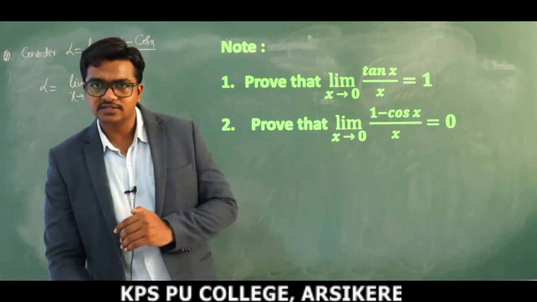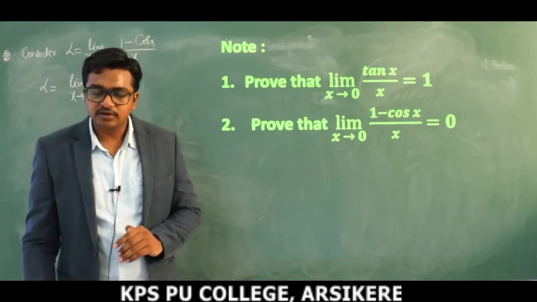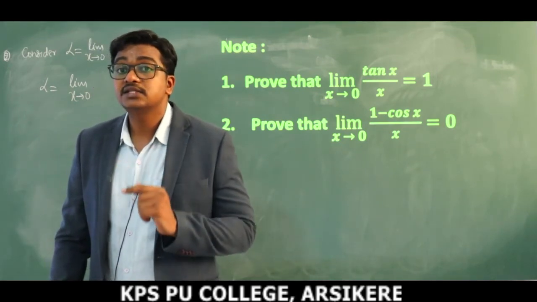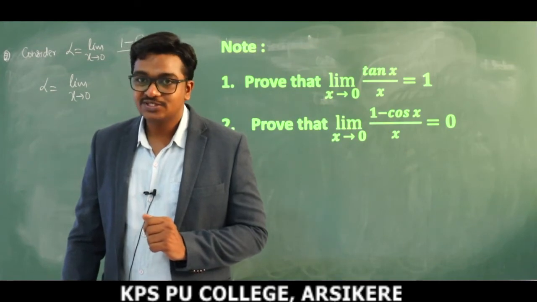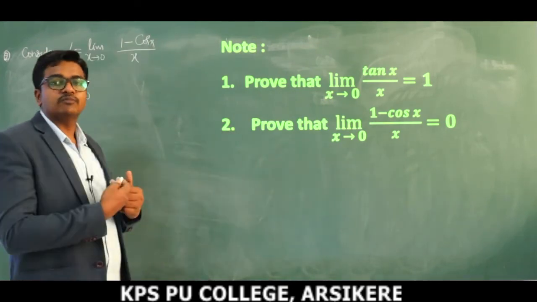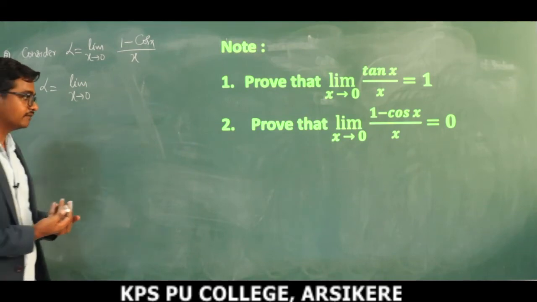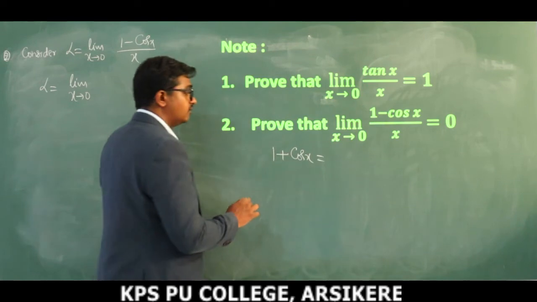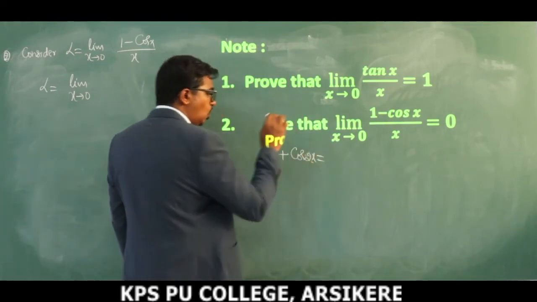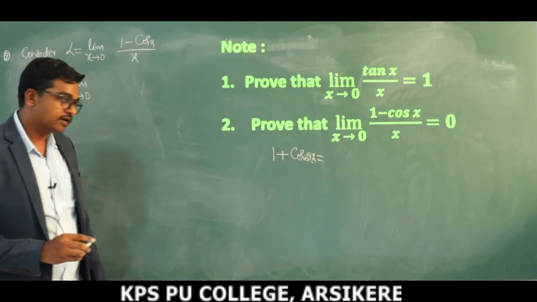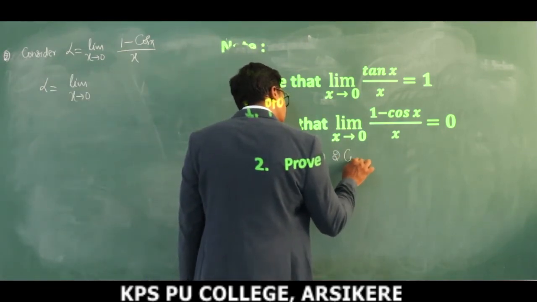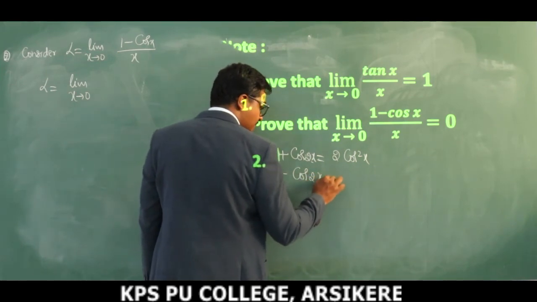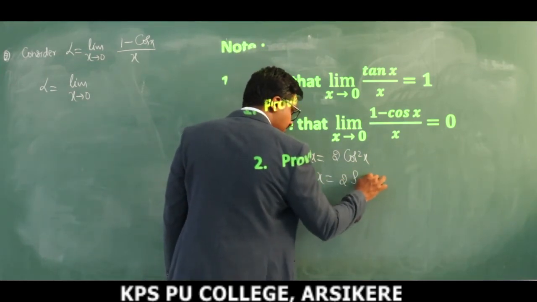One is cos square x minus sin square x, 2 cos square x minus 1, 1 minus 2 sin square x, and another one 1 minus tan square x divided by 1 plus tan square x. Okay, so using that formula we can extract another thing. Whenever we have 1 plus cos of 2x, it can be written as 2 cos square x. Similarly 1 minus cos of 2x becomes 2 sin square x.